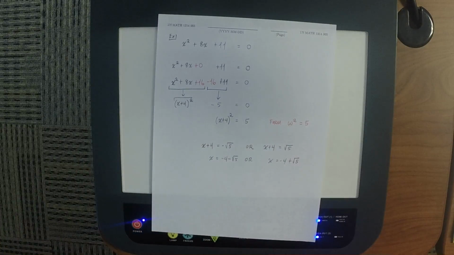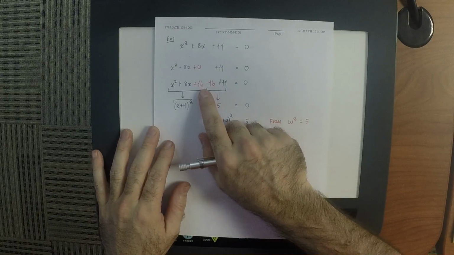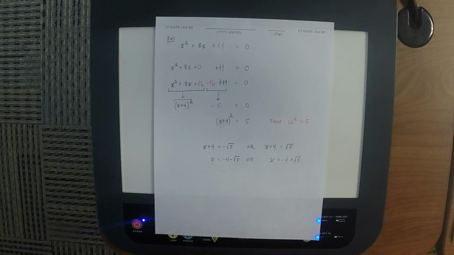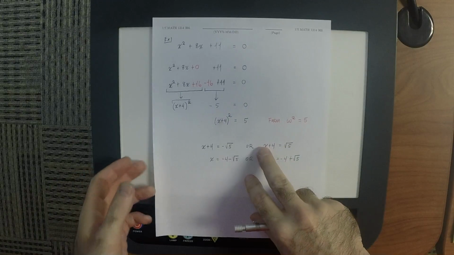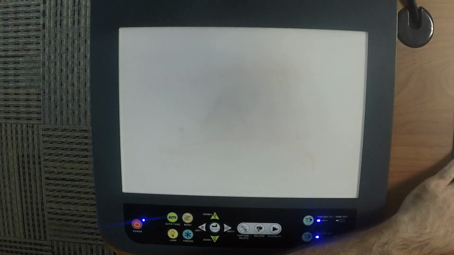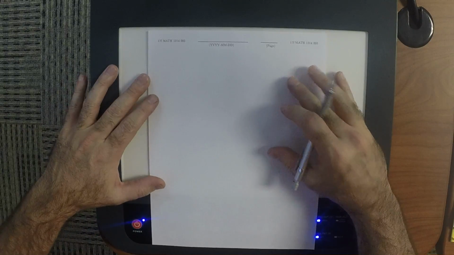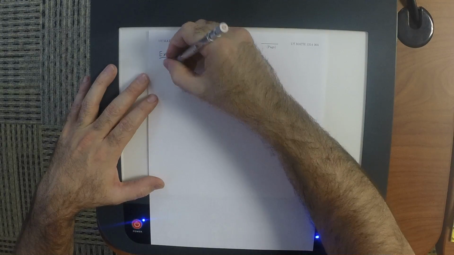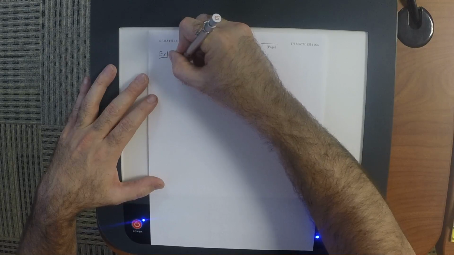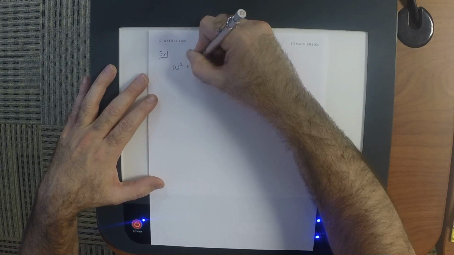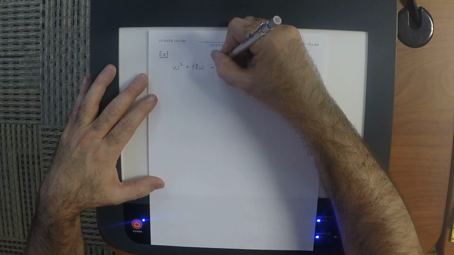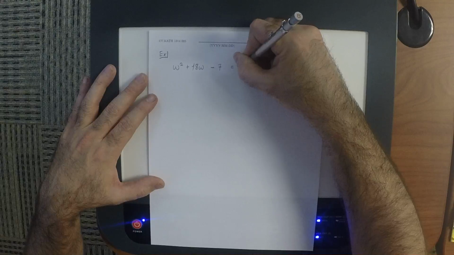Okay, so I haven't explained at all where I got 16 from. But do you observe that supposing I gave you the trick for you coming up with the 16, then you could do it? Okay. So here's the trick. Let's have another one. How about w squared plus 18w and then minus 7 is equal to 0.